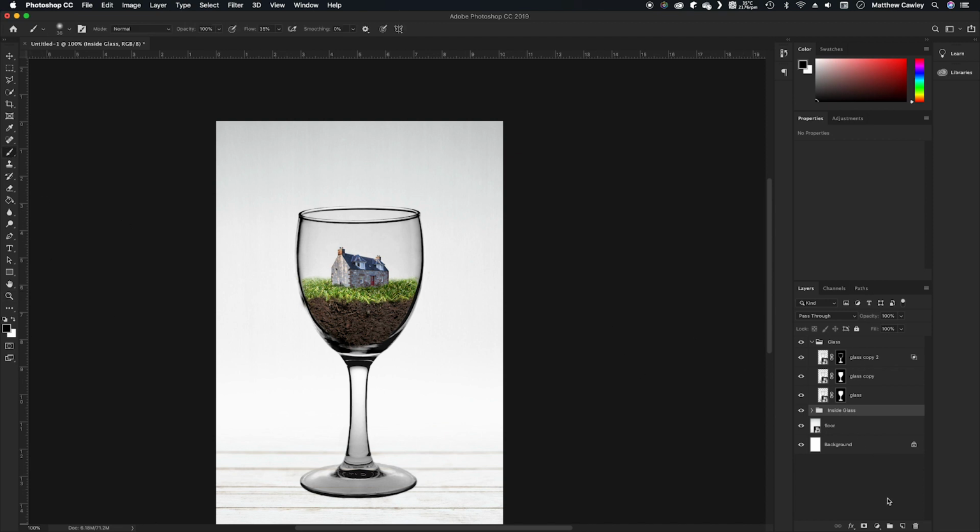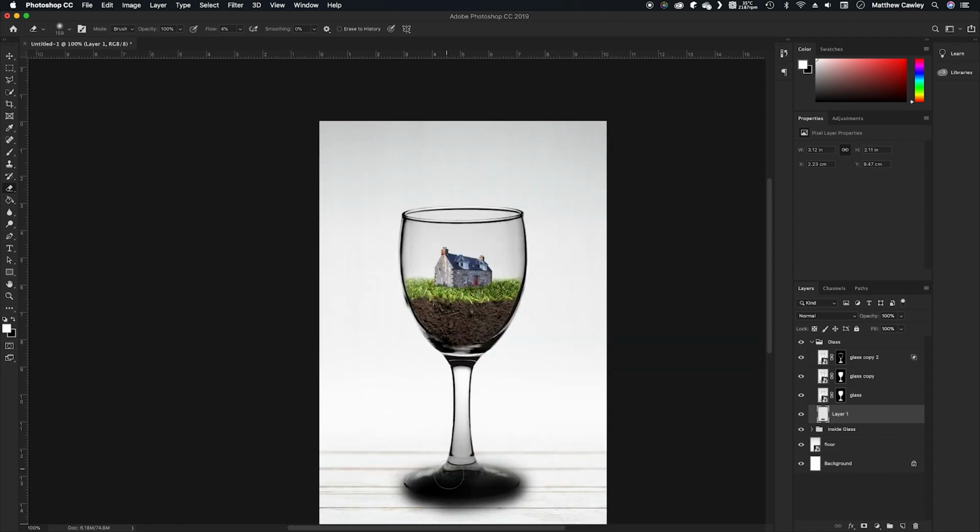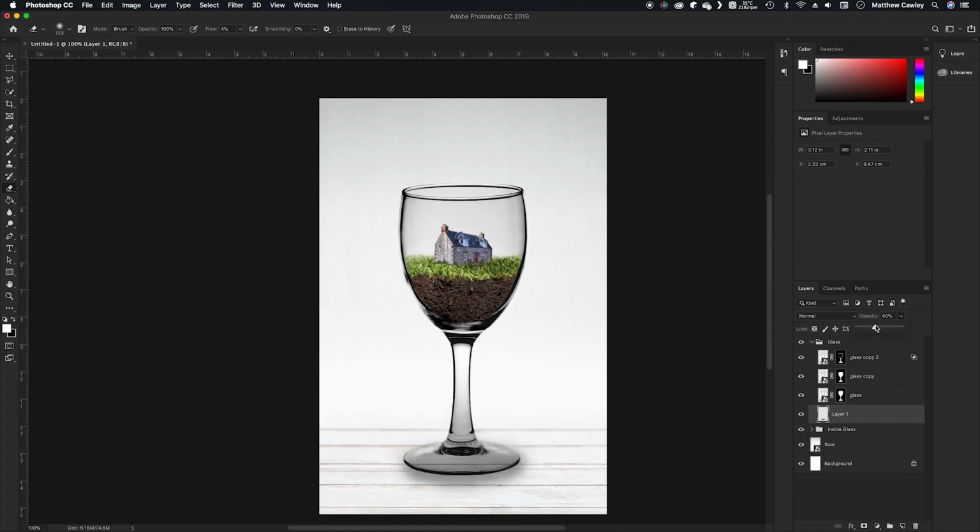First up, let's add a shadow to our glass, as it's floating a bit above the floor at the moment. Let's paint the black area. Use the eraser to remove a bit of extra from the top. And drop the opacity to make a bit more natural shade. Let's move it around a bit for better position and give it a bit more of a clean up.